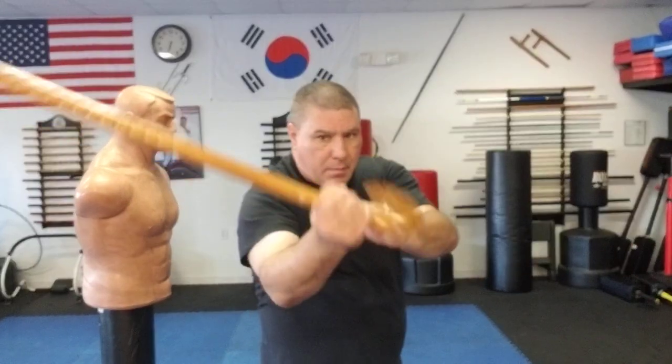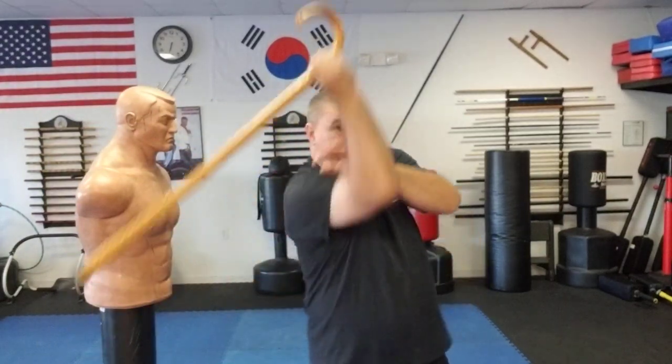Right off the get-go, I don't care how fast you are — unless they freeze, you might not get them. But practice your swings. Practice them nice and crisp. Boom and boom. Work them, have fun with them. The swing is important — it's a lot of power, a lot of momentum. So make it yours, as I always say, and work that technique.